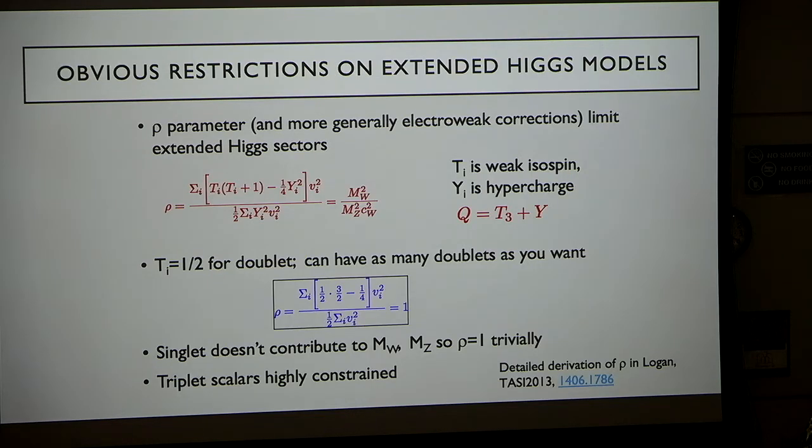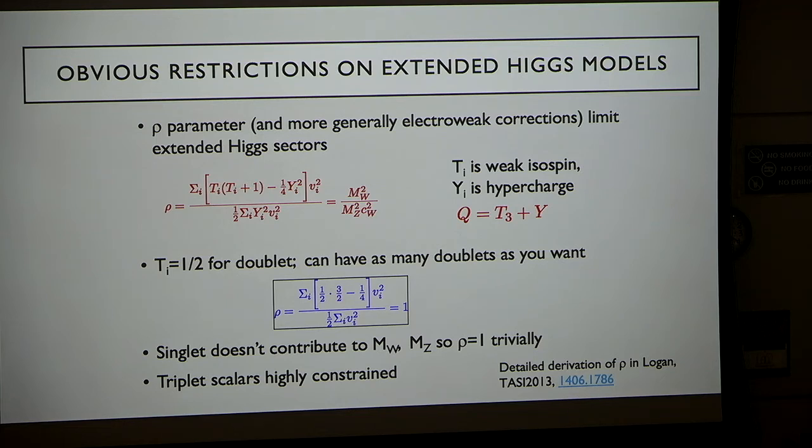So let's use this stuff. Let's do something useful. Let's learn about some new physics. I gave you the example of the rho parameter calculating this loop with the Higgs. Well, now the rho parameter is MW squared over MZ squared cos squared theta W. So in general, you know where the MW comes from. It comes from the gauge invariant couplings of the gauge bosons to the new Higgs particles.